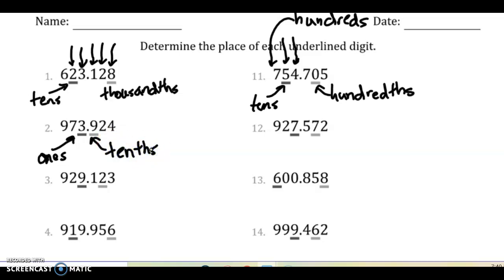Okay, now notice the difference: this is the tens, and the 9 is the tenths column. So do not confuse the two. This has a TH. The 3 is in the ones. Okay, could everyone try number 12? Okay, so the 7 is the first place to the left of the decimal point. So again, it is the ones column. The 5 is the tenths, and this is the hundredths. So the hundredths column.